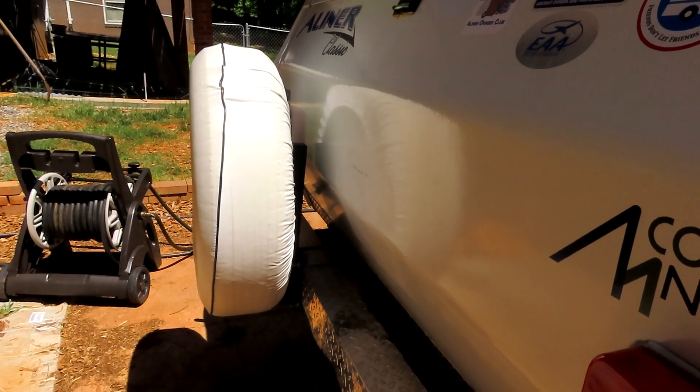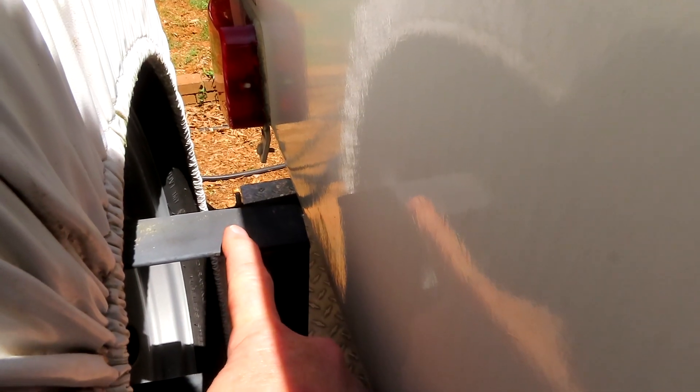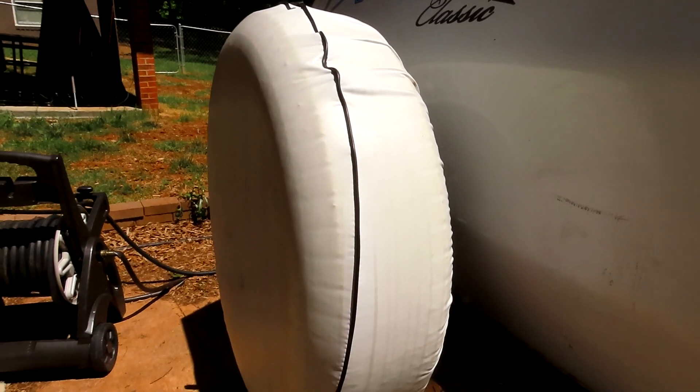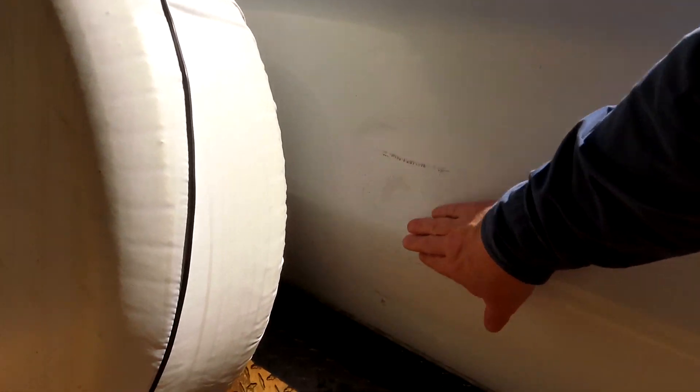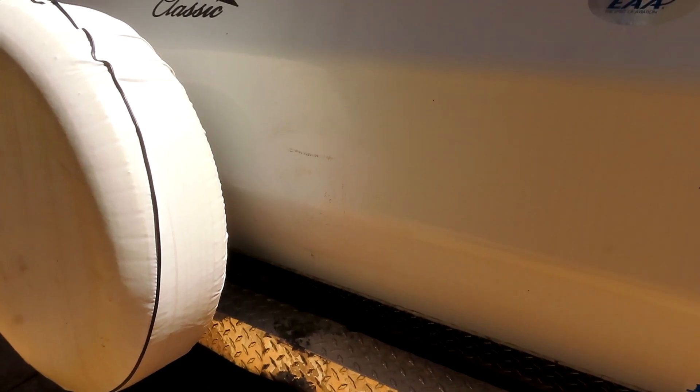Since we're on the outside talking about wheels, let's talk about the spare tire. The spare tire hangs on the bumper with a couple of bolts or clamps, and there's not much space from the tire rack to the back of the trailer. On my trailer, when I bought it there was a hole where somebody had backed into a tree and hit the spare tire, putting a hole in the fiberglass. I patched that up with fiberglass — I found that as I was going over the trailer after I got it home, so I didn't know to look for it earlier.